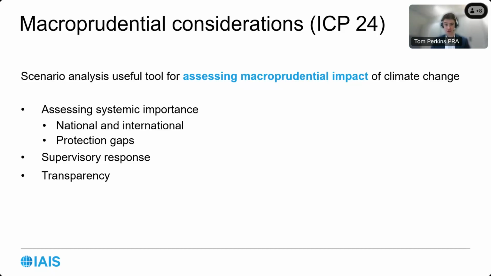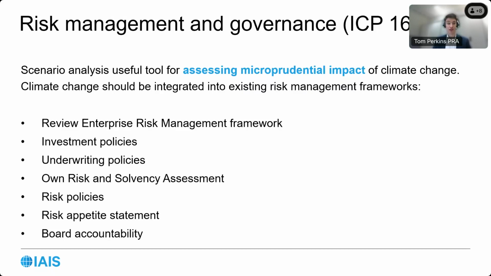For supervisory response, climate-related scenario analysis can be used as a platform for further investigation and to assess macroprudential impacts when harmonized disclosures can be applied, and the International Sustainability Standards Board is an example of an opportunity for that. And finally here, in terms of transparency, where results can be validated, clearly transparent reporting can therefore drive advancements across the industry, and there are benefits to becoming more transparent over time where this is possible.